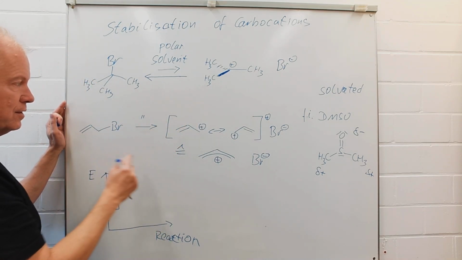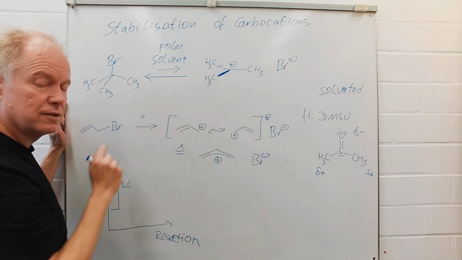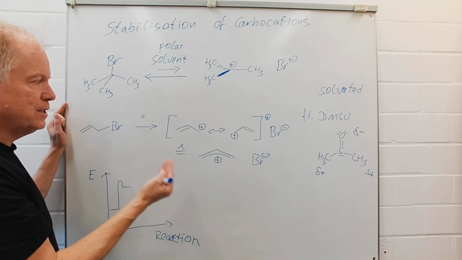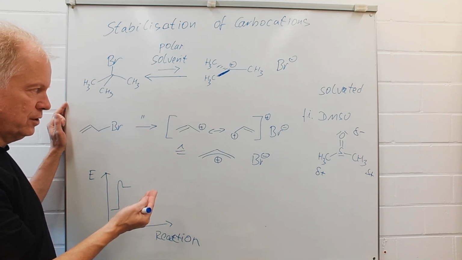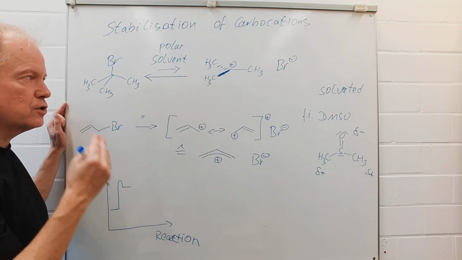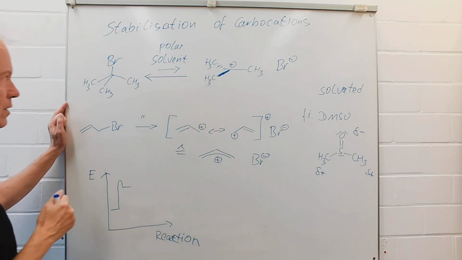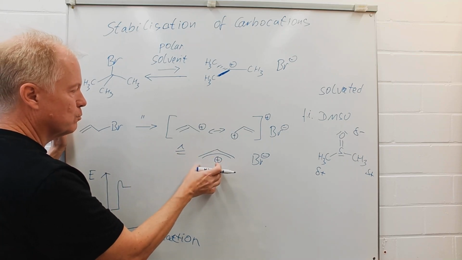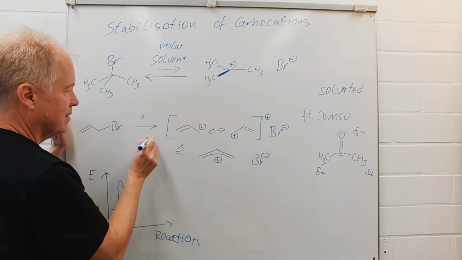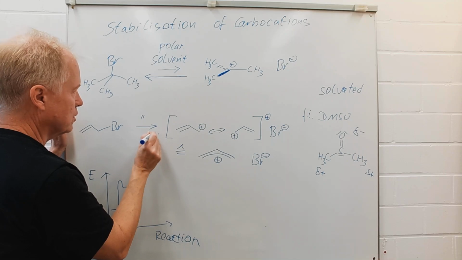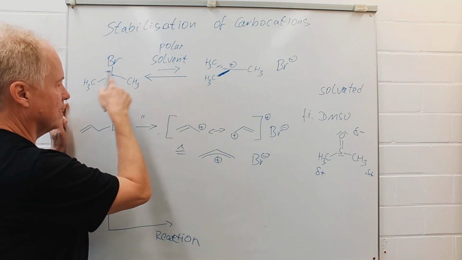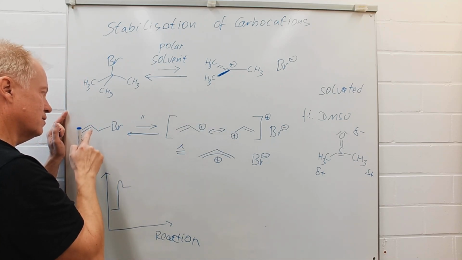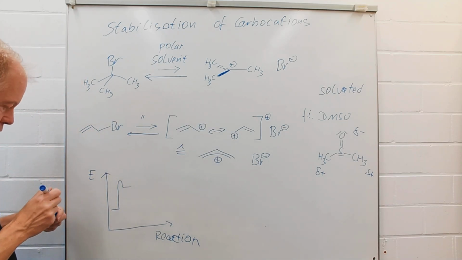In this case, this is more stabilized than this one, because we have in addition the mesomeric stabilization, and this usually works far better than inductive stabilization. So that means, okay, this is more stabilized than that. It reacts not as fast in this direction as here, but also here is the starting material, of course, preferred.